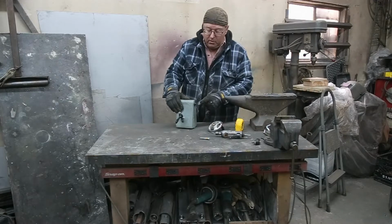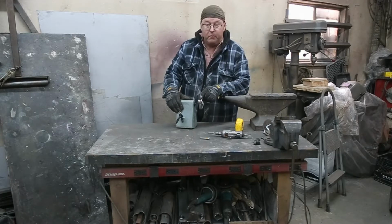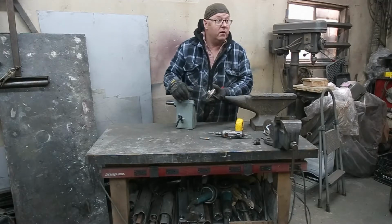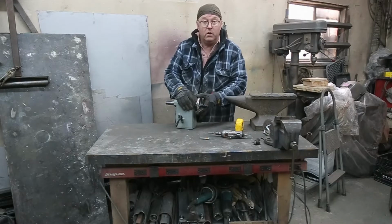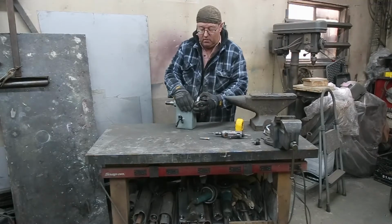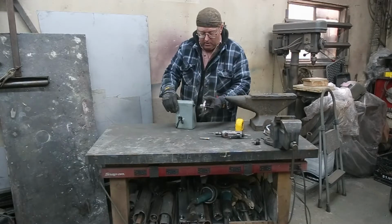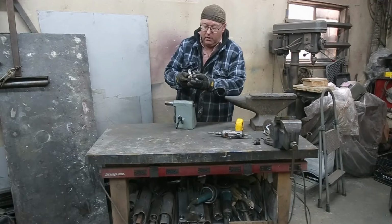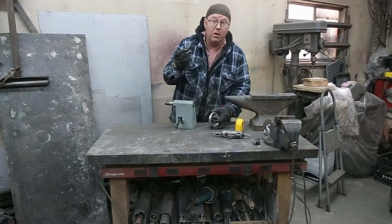So basically what we have to do is create another shaft coming out of here, so this can go in. And there's a slot here. Basically you use a roll pin. I haven't got it here right now. That's what's going to hold it so that it can keep turning. If that makes sense. We've got a spot here for a set screw. That helps a little bit. You can put a bolt on the end here if you really want to, but we're going to use a bolt, and that's going to be our new shaft.